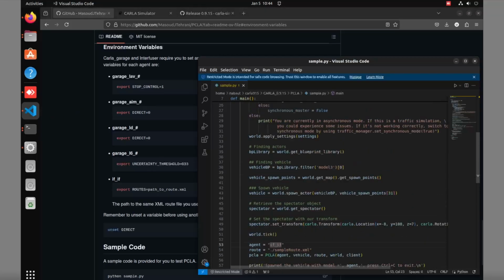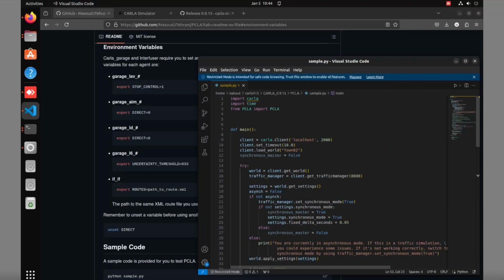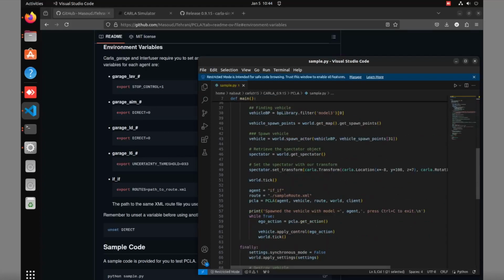I'm just gonna quickly go through the code. In order to use PCLA, you need to import the framework, and then using the PCLA class, you need to pass the agent, vehicle, route, the world and client, which are the two variables of CARLA.